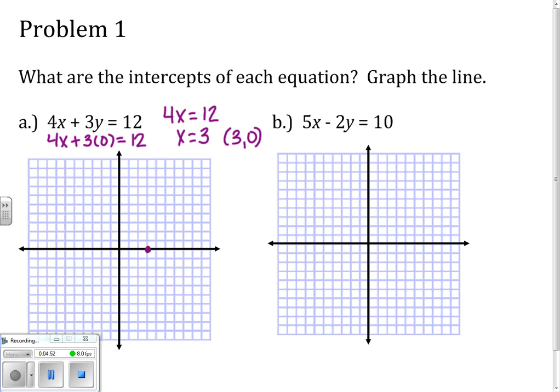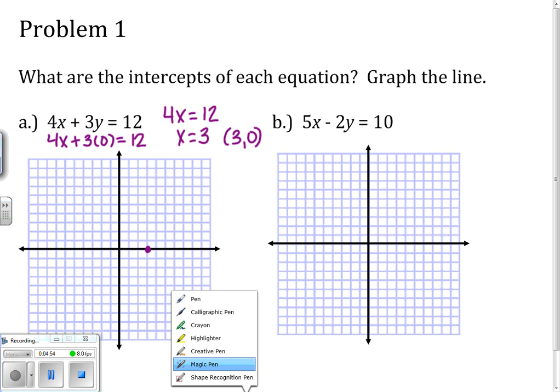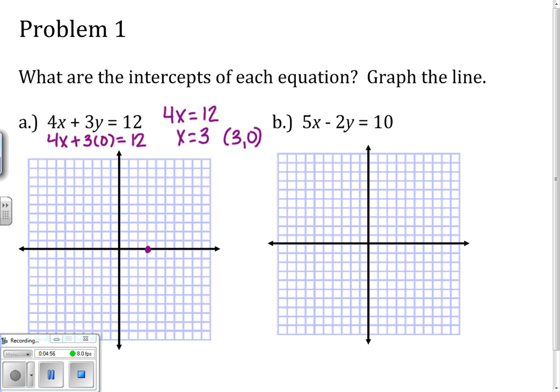And you can do the same thing for the y value. Now, in the y value, that means you're going to let x be 0. Imagine as if that x term weren't even there. So kind of if I scribbled it out, because it's 0, I'd be left with 3y equals 12. And dividing both sides by 3 gives me y equals 4. That means the ordered pair is 0, 4. X is 0, y is 4. And that occurs right there. Connect them with a line, and you're done.